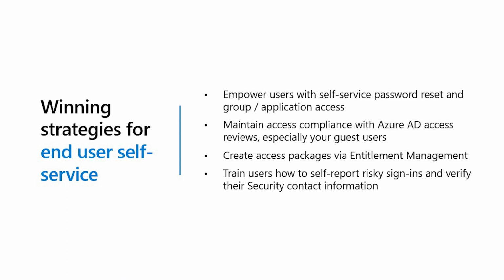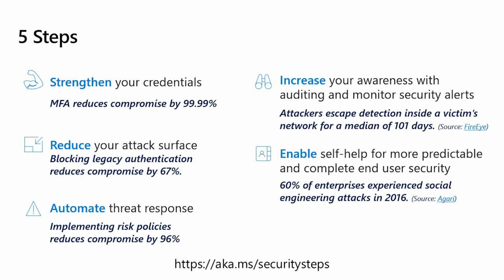In addition to My Sign-ins and access reviews, you can empower your end users with self-service password reset, group and admin access, and create access packages by entitlement management. To wrap up this session, here is the recap of the winning strategies for identity, security, and governance. Caroline and I walked you through some examples for how to achieve each of them. We recommend reading the document at aka.ms/security steps to go through the exhaustive list of how to achieve these winning strategies.